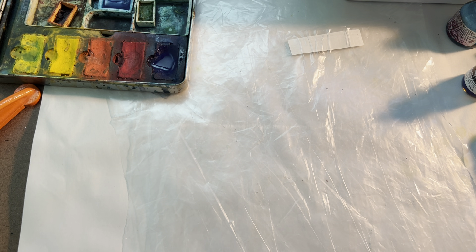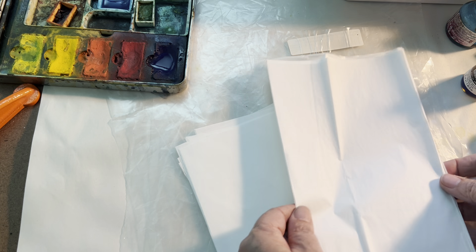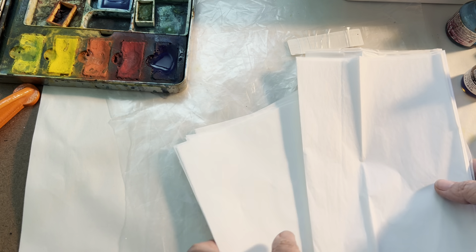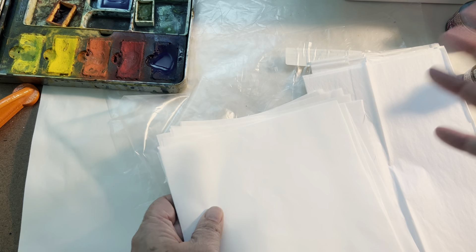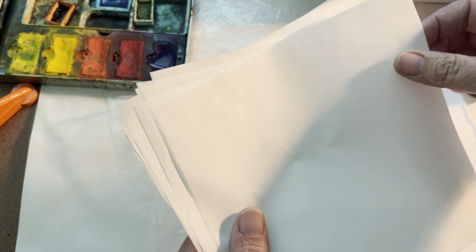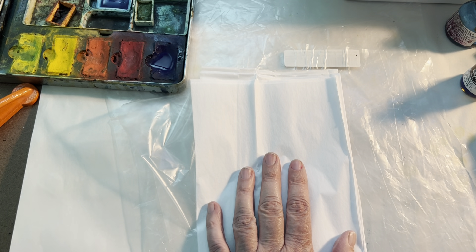Hello, I'm going to be making some collage fodder with a couple of different papers. One is just cheap gift tissue paper from the dollar store, and the other is deli paper from Smart and Final. I know not everyone is in the U.S. — I think this is kind of a uniquely American product, and it will be fine for you to just use tissue paper for this.